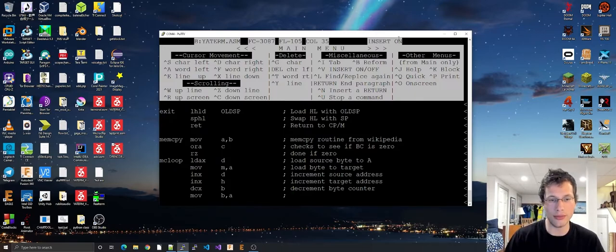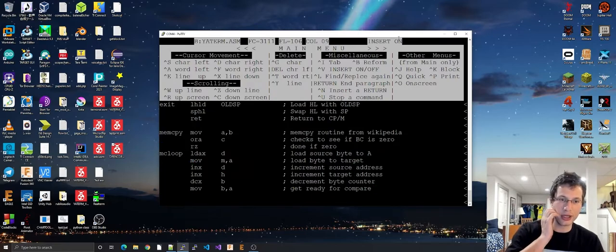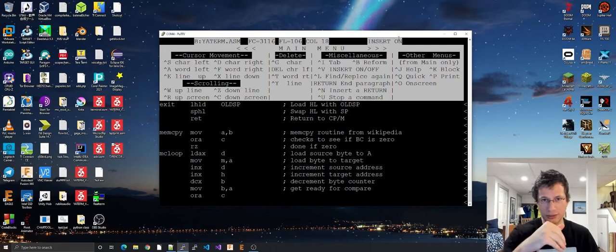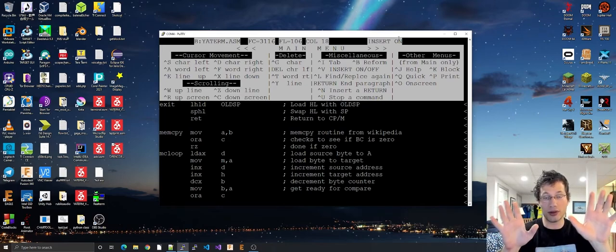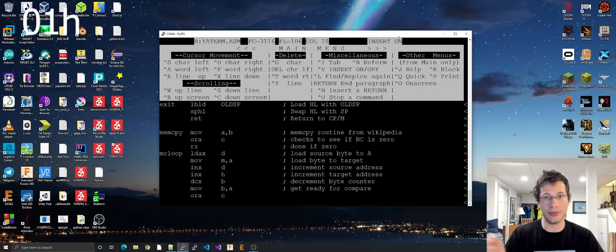And then all you got to do is move B to A, right. Get ready for compare. So this is actually somewhat of a clever way, because here we're going to do this. Watch this, OR A. We're going to OR A with C. So what happens is as BC goes down, remember OR returns 1 if either A or B is true.